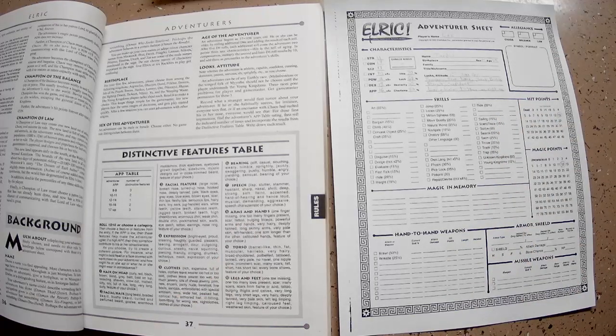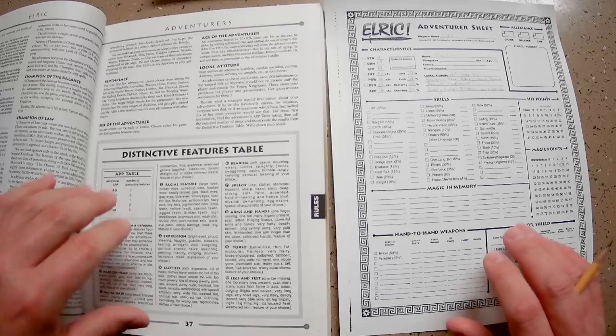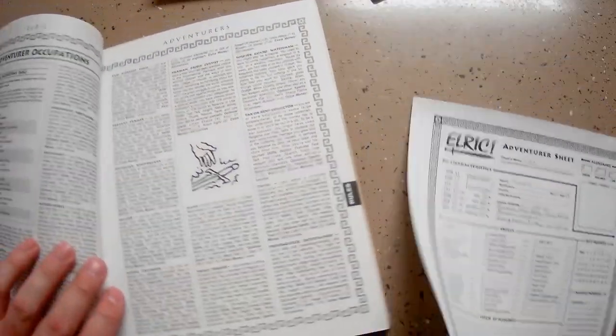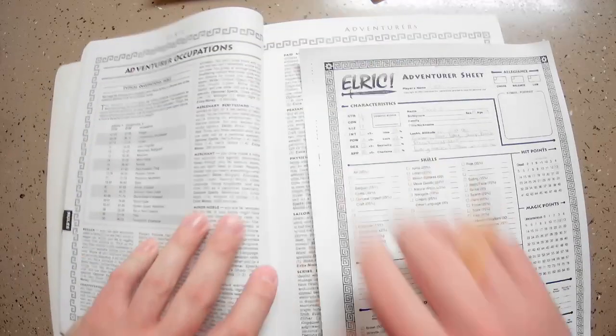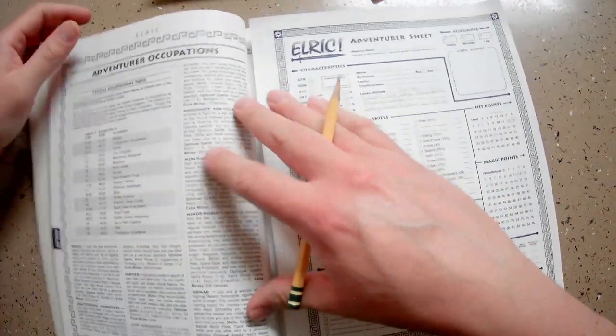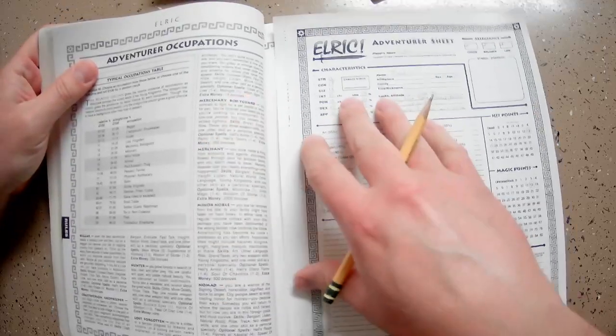So those are the only two we can choose from based on that appearance roll. Next, we have adventurous occupations. Nice. So this will be a D100 roll, which I have off camera.